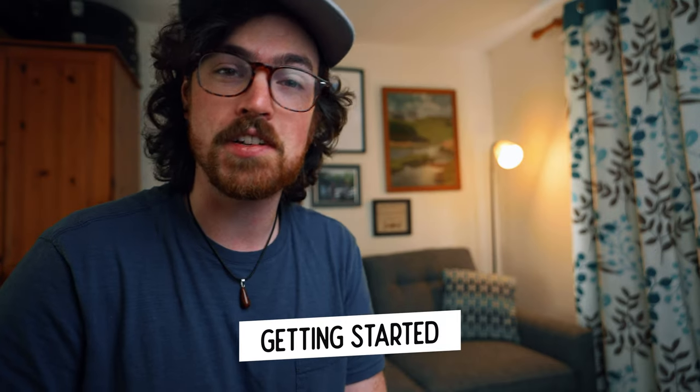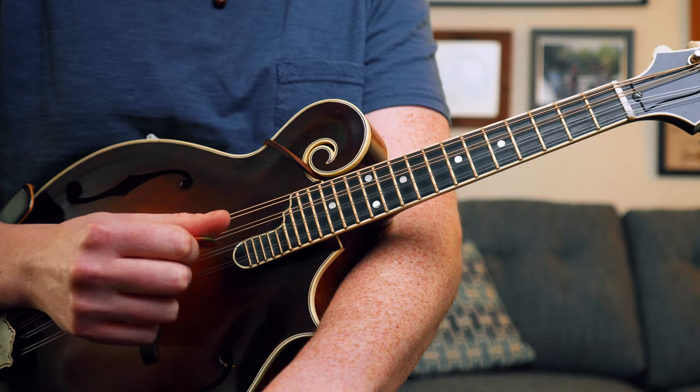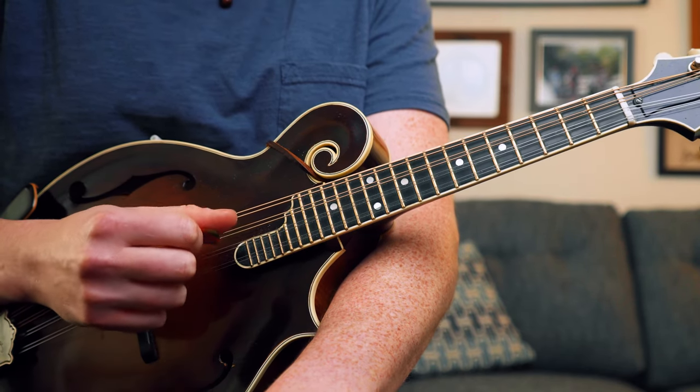But let's just actually start playing these things now. Maybe the best way to start is just grab your open A string and start trying this out without worrying about the context of a picking pattern or a time signature or anything like that. We're going to be doing these triplets starting on a downstroke, which means you're just going to be doing down, up, down, and that's it. And you can start out even that slow if you want to.